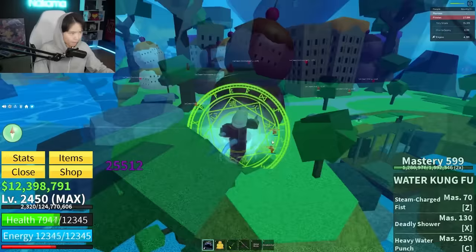But speaking of which, let's go ahead and go pick up the Sharkman Karate. Wait, so we got Tiny Shark over here. And then we got an actual Tiny Shark. How poetic. I just totally forgot I already have 600 on Sharkman. I think we're going to move on to Dragon Breath.